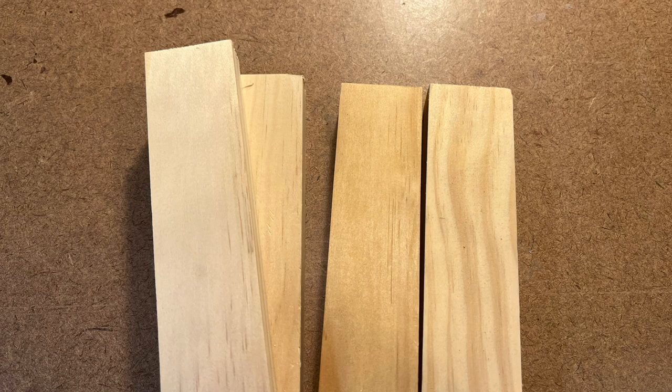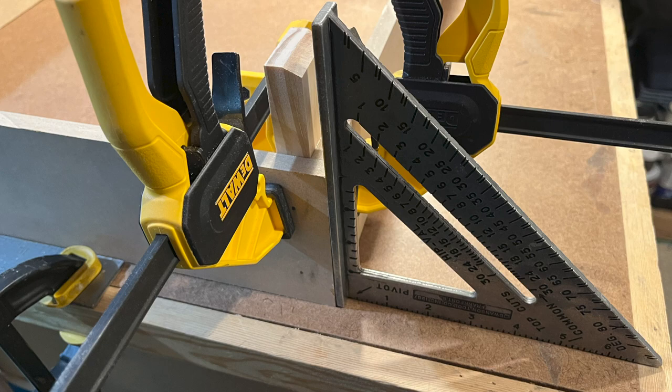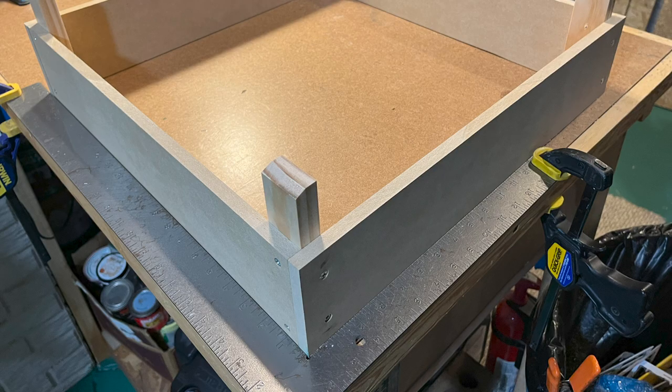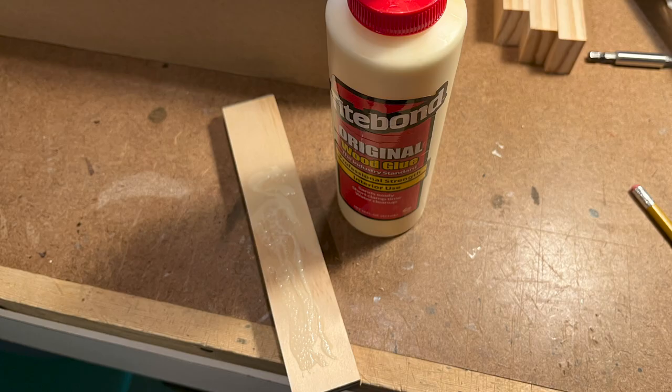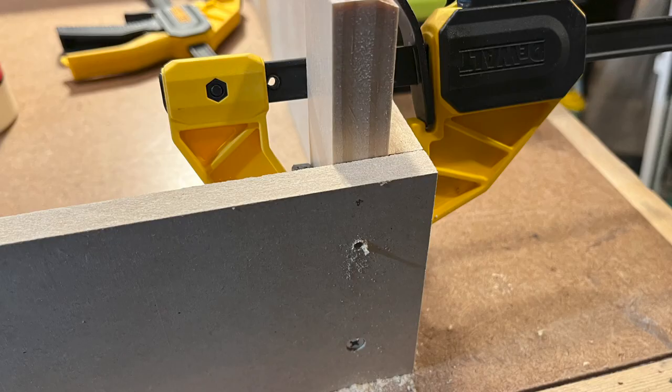While I was at it, I cut up a 1x2 to make the corner mounting blocks. You need four of these, and they should be about 2 inches taller than the booster. I assembled the boosters on my workbench, clamping a framing square to the tabletop to keep everything aligned. To build a booster, start by applying wood glue to two faces of one of the corner blocks, then clamp the block to one side and one end panel. Be sure that the end panel overlaps the side panel or the booster isn't going to fit.